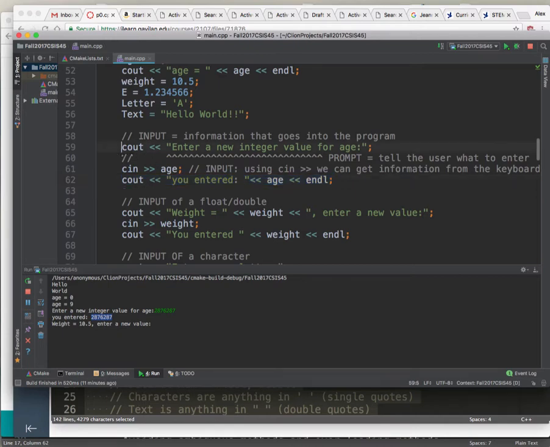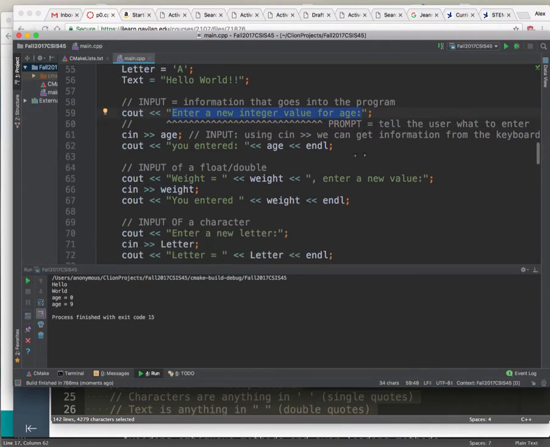Okay? This here, "enter a new integer", right? This message that we're telling the user right here is called the prompt. If I take this out and I just run my program, then it's just going to hang in there and you don't know what's happening. Am I supposed to enter something? Is this thing frozen on me? What am I supposed to do? So unless you give the user a meaningful prompt, which is the message that tells them what to do, then they're not going to know what to do.